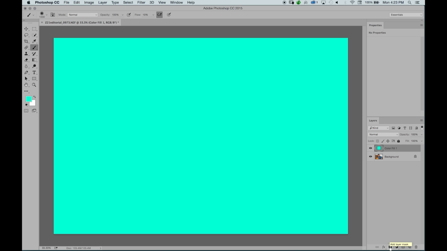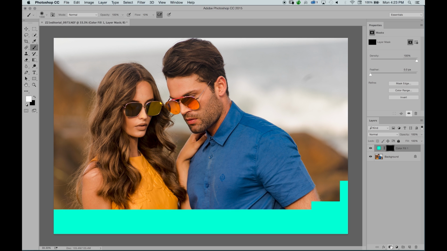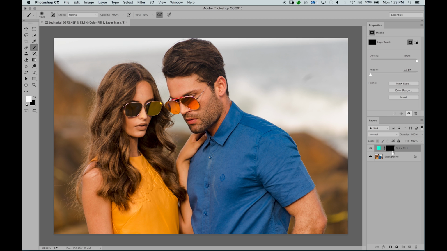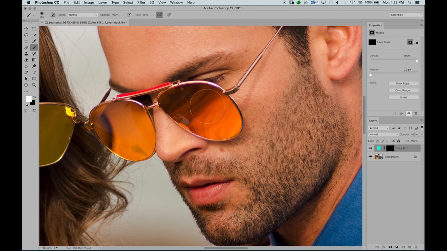For instance, let's say that we start out with a black mask. I'll hit Option and click on the mask icon, which starts with a black mask. We'll take our brush tool and then we will paint over the glasses. And I'll keep my flow high just because I want to quickly show you.